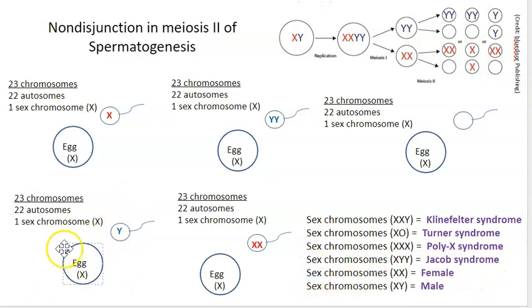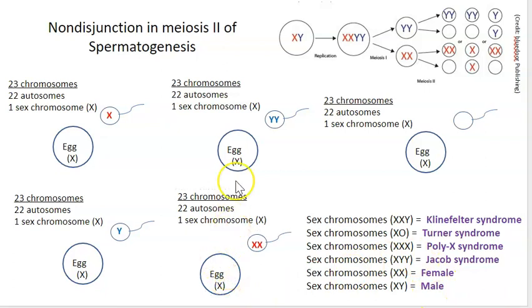In this case, if my normal egg is fertilized by a quote-unquote normal sperm carrying the right number of chromosomes, it's going to again result in a male that has 44 autosomes and 2 sex chromosomes, 46 total chromosomes. In this case, right, their sex chromosomes are going to be an X and a Y, and it's going to result in my quote-unquote male.